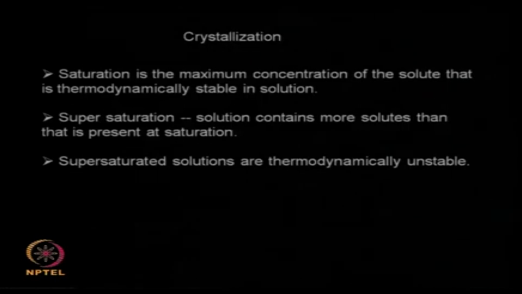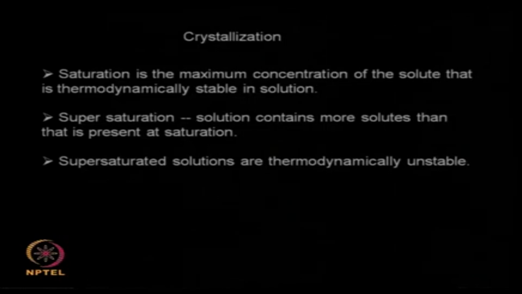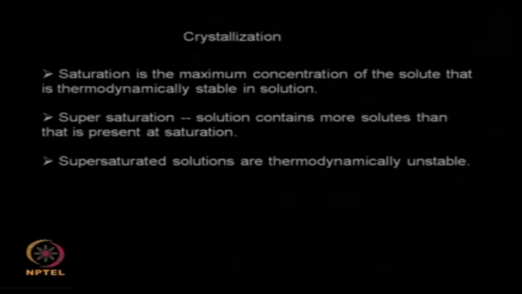Saturation is the maximum concentration of the solute which is thermodynamically stable in that solution. Supersaturation is when the solution contains more solute than what should be present in a saturated solution. Supersaturated solutions are thermodynamically unstable, and even small disturbances, even impurities present, can make the solids come out as crystals. Supersaturated solutions are extremely unstable, and sometimes you can add seed crystals so that the crystallization process is initiated. Sometimes if the surface of the vessel is rough, crystals are formed, or if there are impurities present, again crystals are formed. So it is a highly unstable system.